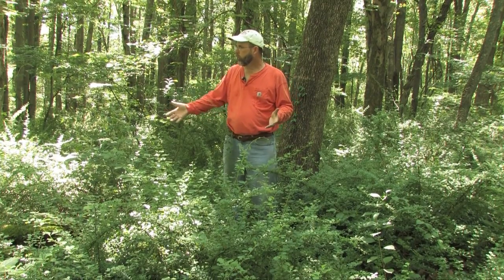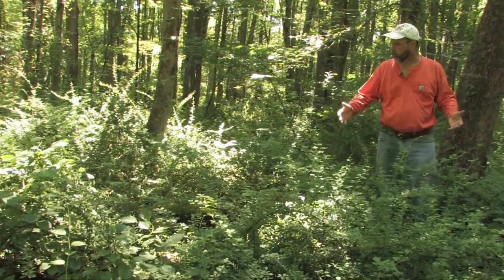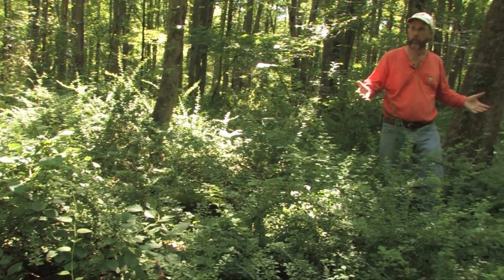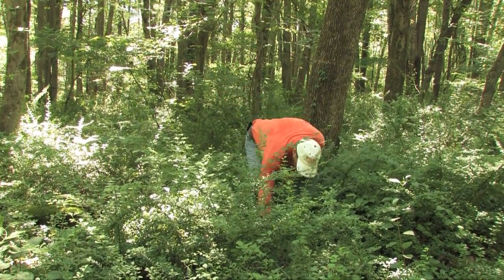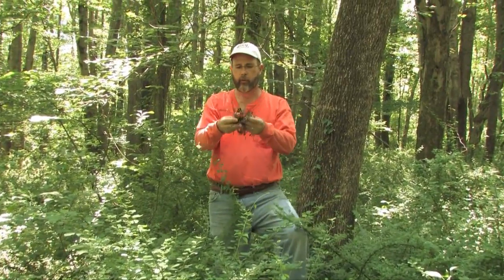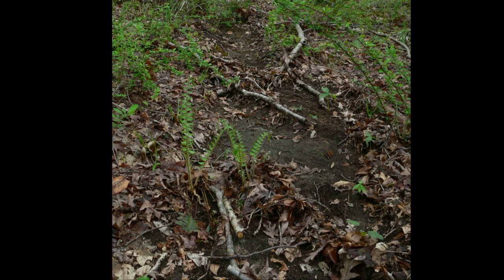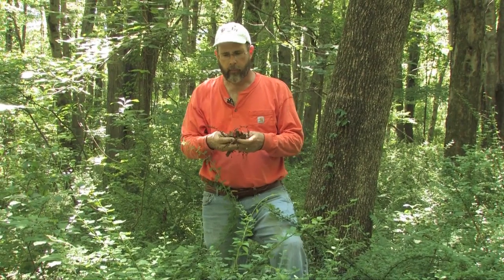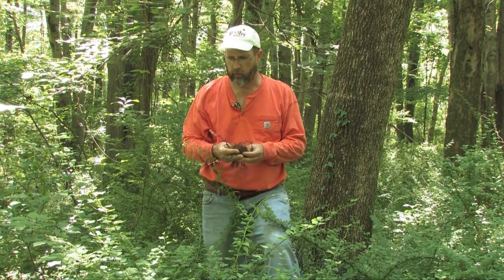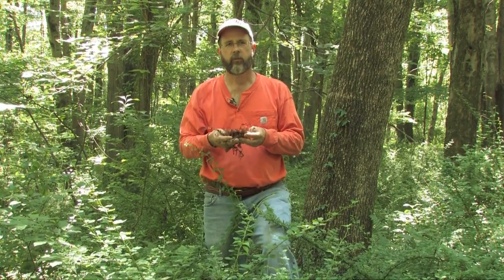One of the other problems with Barberry is that we don't have any native shrubs coming up. We don't have new tree seedlings to replace the older trees when they gradually fall apart and die. We don't have spring wildflowers because the Barberry is just out-competing and shading them out. Another big problem is that in areas with Barberry, there's very little leaf litter — I just grabbed a handful and now I'm on bare dirt. Leaf litter is the decaying leaves on the ground that act like a blanket protecting the soil from erosion. In some areas with Barberry, we actually see sheet erosion and gully formation. In areas with Barberry, there are also much higher earthworm densities, and these earthworms consume all the leaves that compose the litter layer, taking away that protective cover of the forest soils.